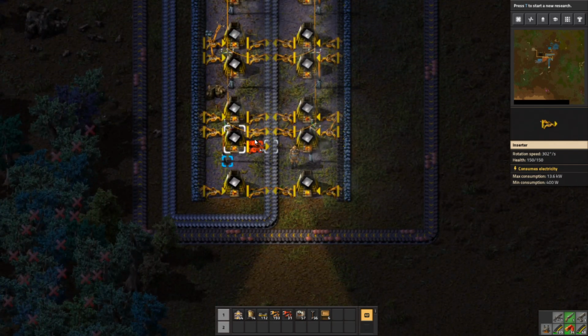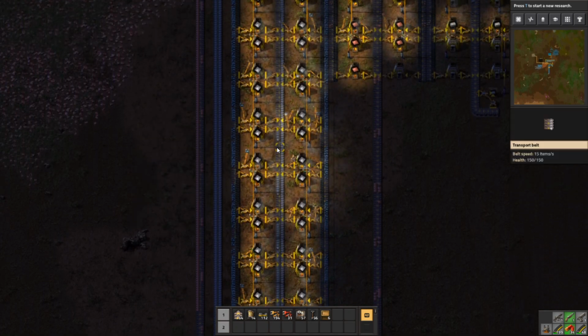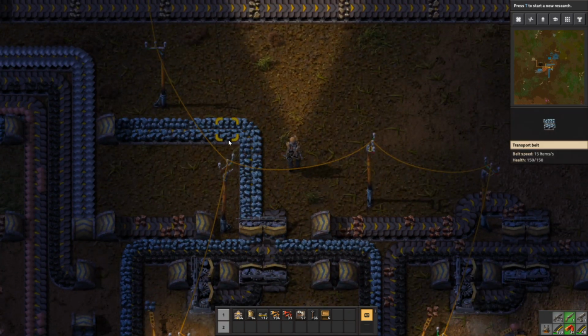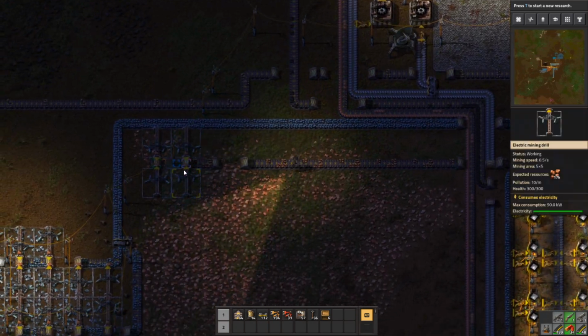Yeah, these are all placed. So now we also have backed up iron, which is nice. So I think I'm happy with that amount of iron. It's kind of backing up because it's not being smelted fast enough, but the line looks pretty backed up now. I think I'm pretty happy with that.